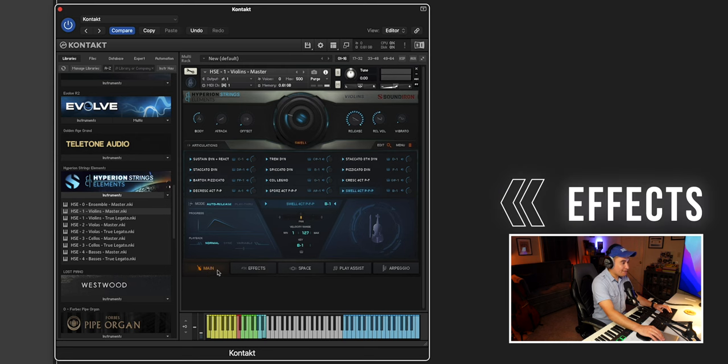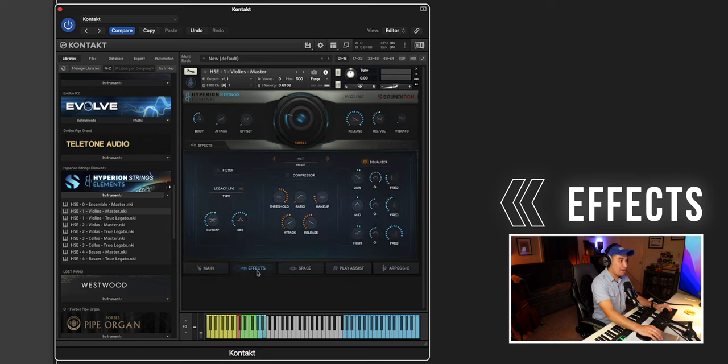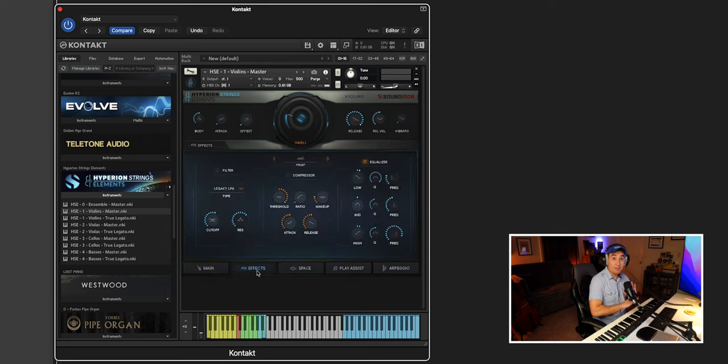And so right next to main, we'll see the effects tab. And right away, we're going to see a blank preset dedicated to a filter, a compressor, and an equalizer. The filter is automatically turned off, but if we were to turn it on, just take a listen to the difference in sound.